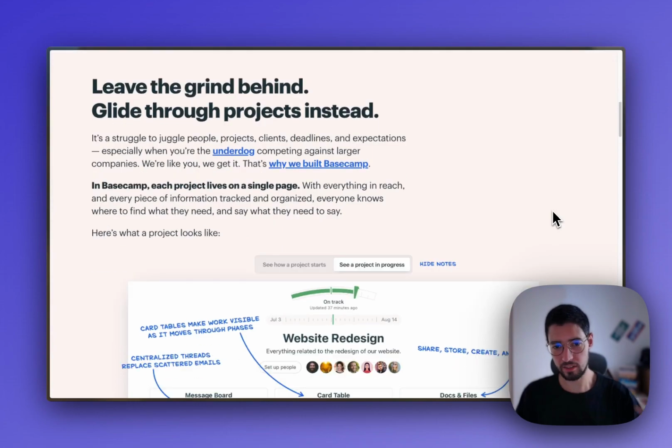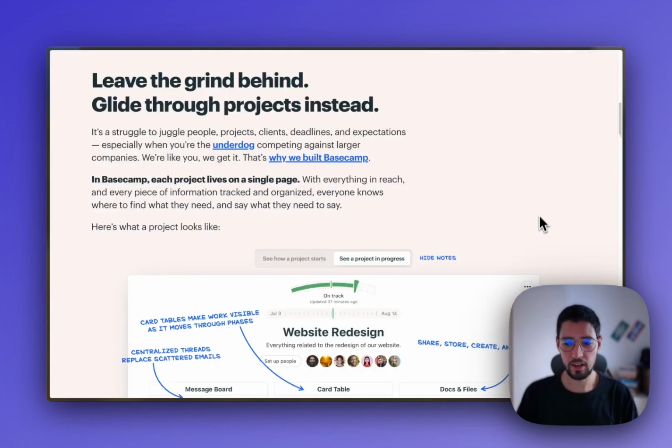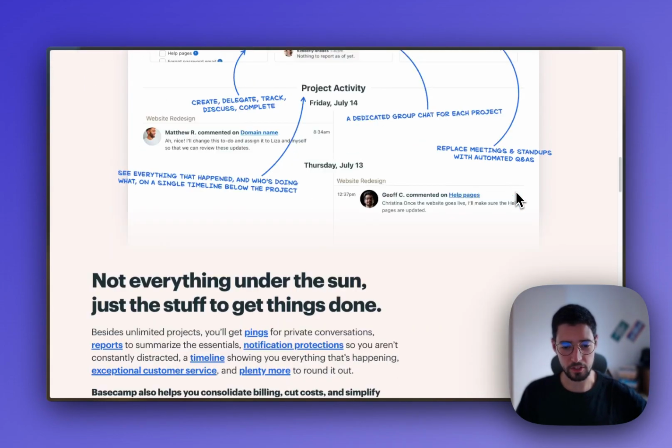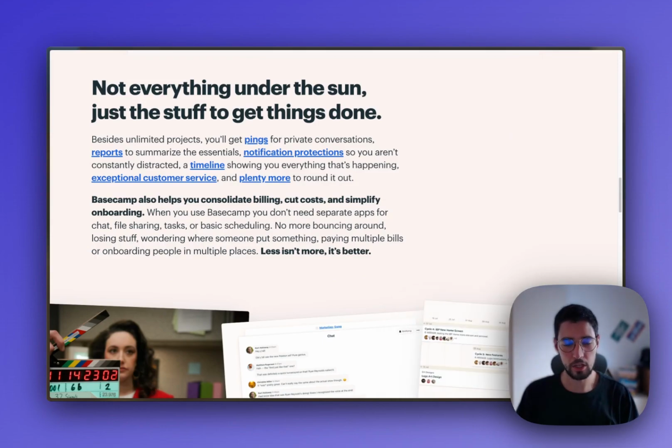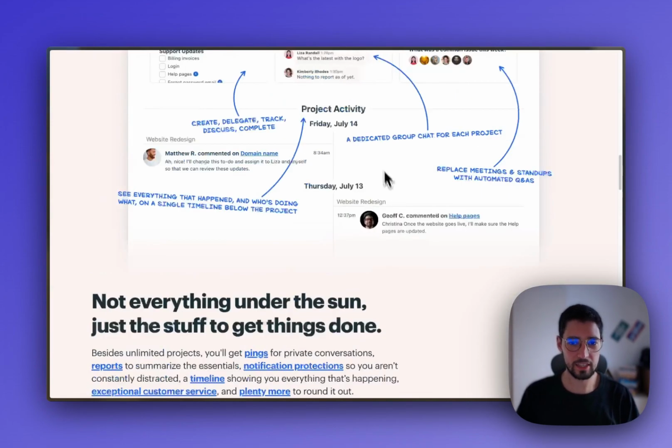You're not seeing it all the time as you scroll. It's something that's in there and it stays there. But as you scroll down the page and you read all of this great copywriting that I just mentioned, you have that little button reminding you not only that you can click on it, but also that you can start trying out Basecamp entirely for free. So I guess that's a pretty interesting one to try out on your own site as well.